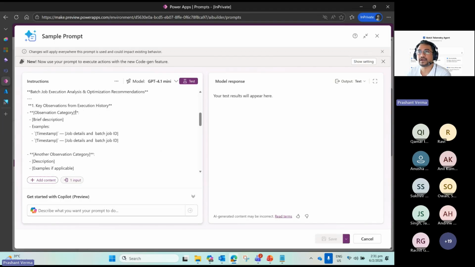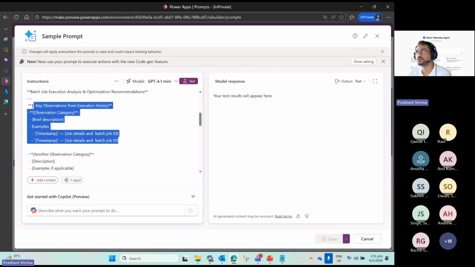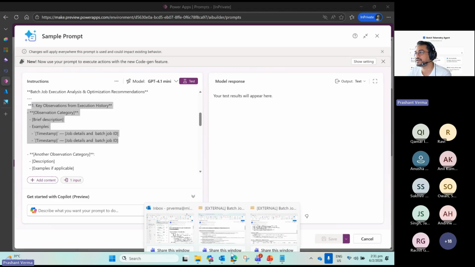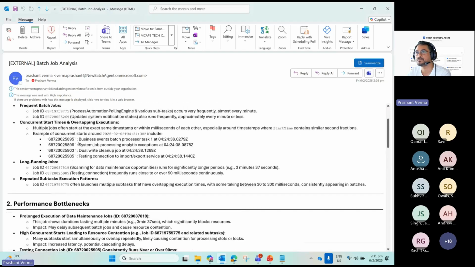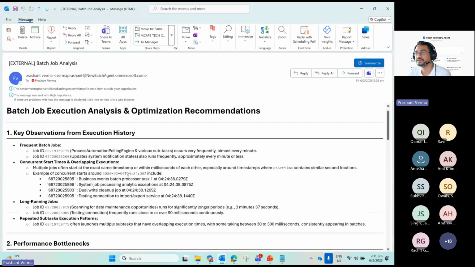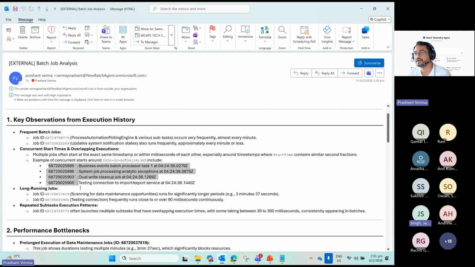Then there is an output format. I have guided this, like I've written in the prompt that I want the format in this way. I want this as first heading, then second heading, then some brief description with examples. So you can see the exact pattern here also. It started with key observation, then description, then batch IDs, right?